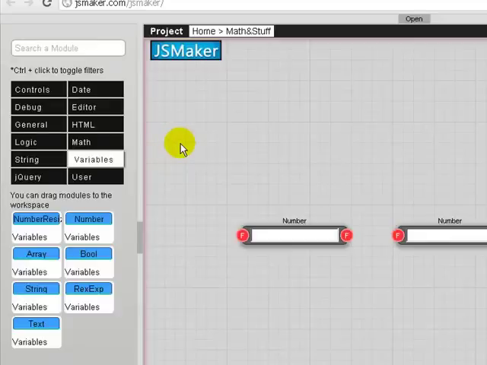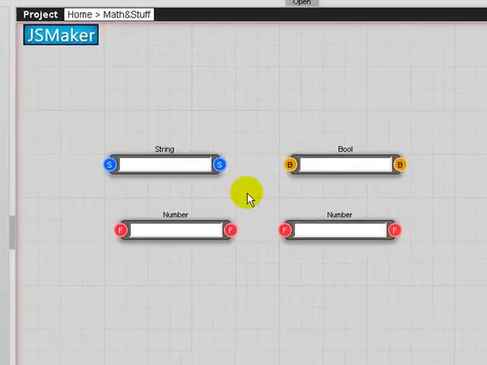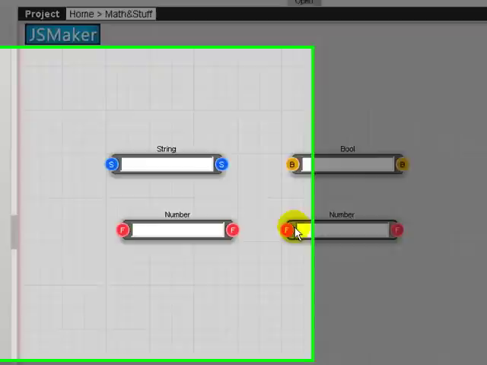JSMaker has many kinds of modules, as you can see in the variables category. We can find modules like string or a boolean and more. You can notice the differences in the colors and the letters written on the connectors, which represent the data type that the module handles, like S for string, B for boolean, F in this case is for float, and it handles also an integer.